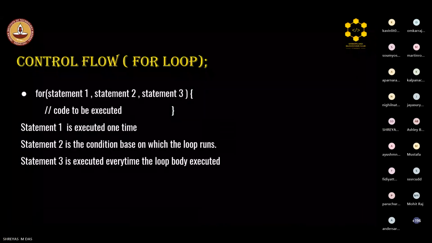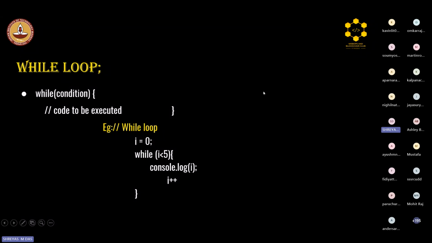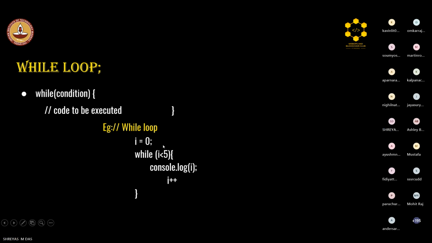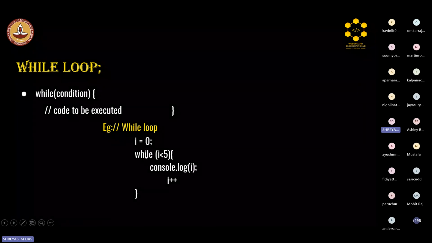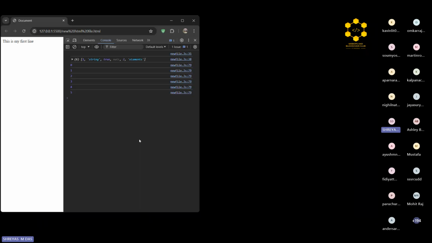For the next one, the while loop, similarly we initially give the condition. Based on this condition, if the condition is true, then the code will get executed, and then we need to give what happens after that. For example, initially I defined the variable i is equal to 0, and while i is less than 5, I need to print, and it will iterate once again.